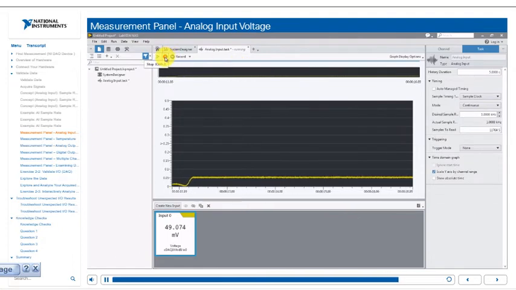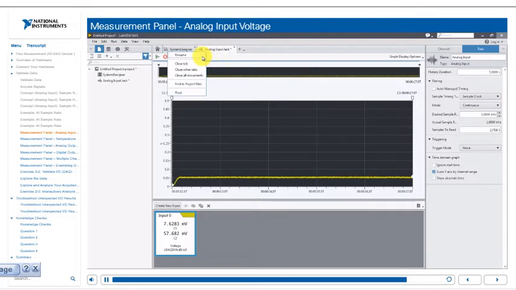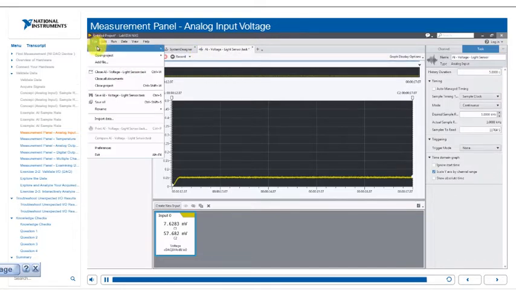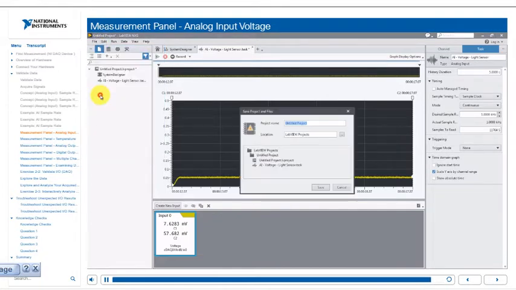You can click this button to stop the acquisition. I can rename this measurement panel with a more meaningful name. And if I want, I can also save this measurement panel as a .task file. I can also save the project containing this task.